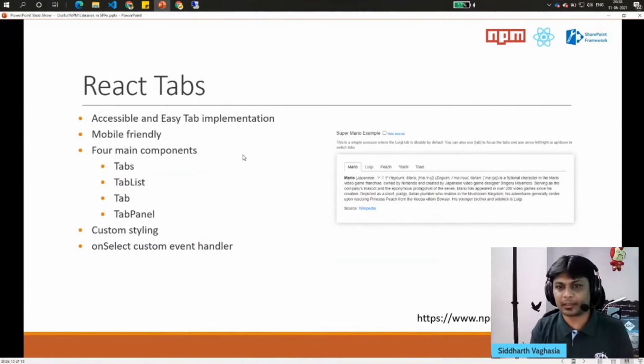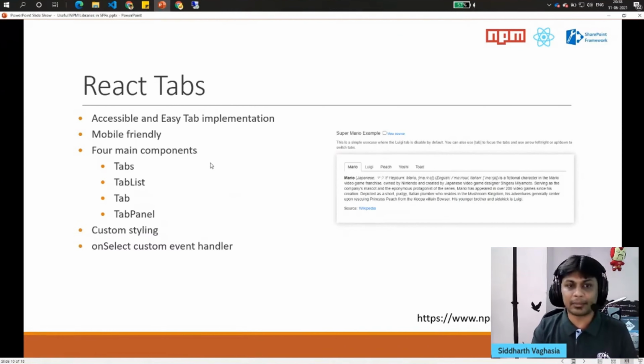Moving ahead, let's start with the components. First of all, I would like to explain React Tab. In any application, one way or another, there would be a business case where we might have to create tabs. What if you want to create it in a React based application?